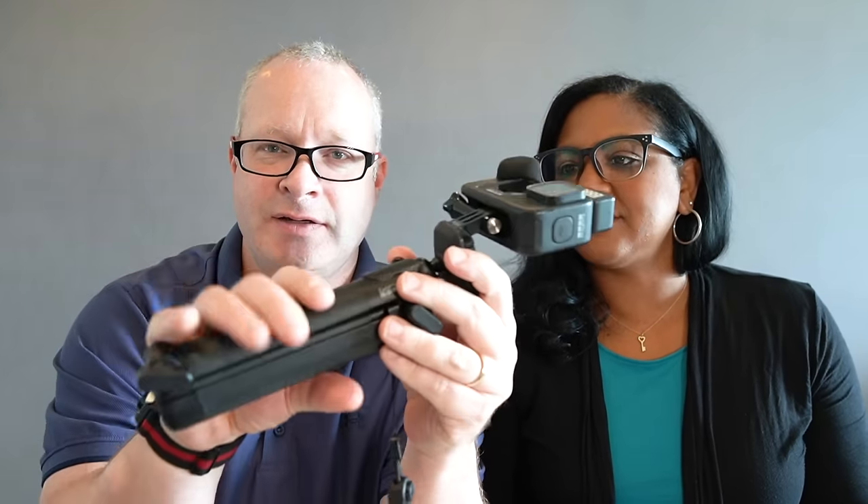It just comes with the camera, and we also have the mod case around it. That allows you to put this light on, which we honestly don't really use very often. There's also an external microphone that provides better sound — we do use that. And then this is a grip that folds out into a tripod, which is great for setting on the table when we're eating dinner and recording ourselves.